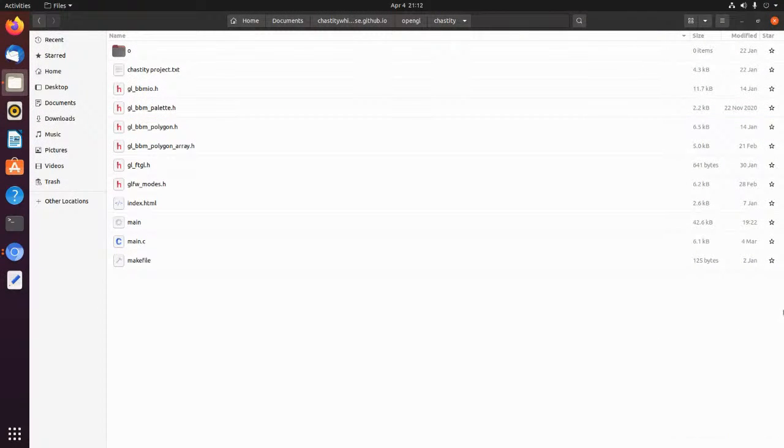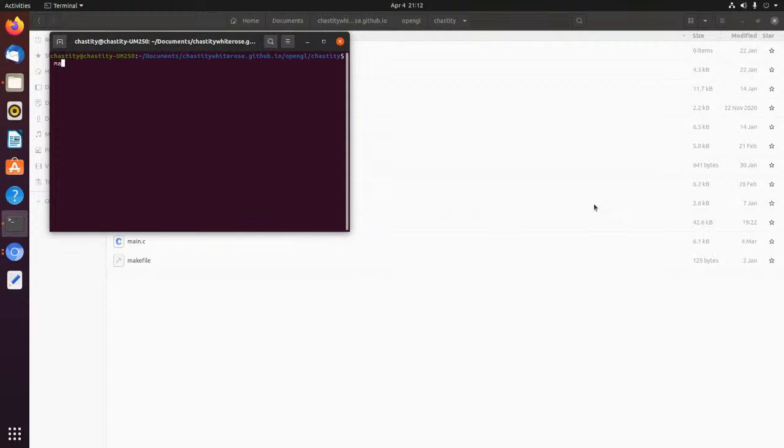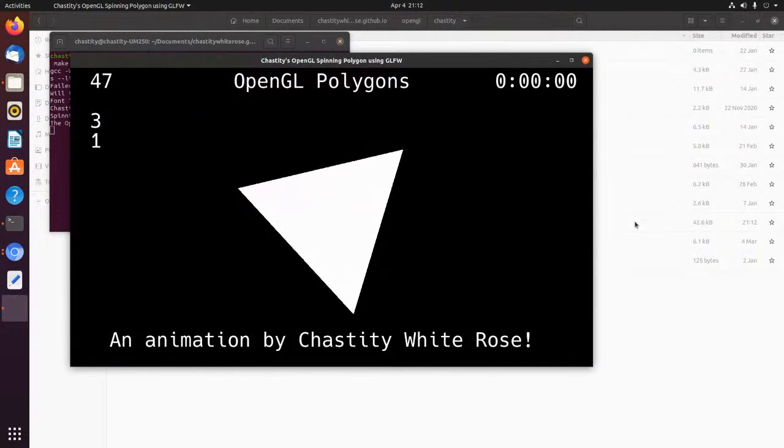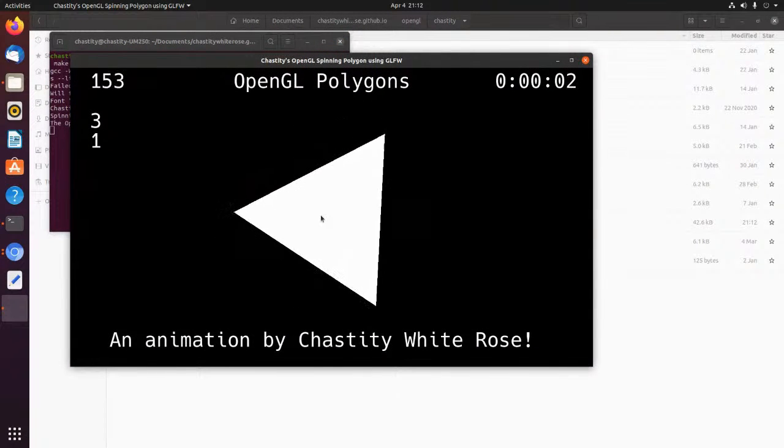But because it's just easier to work with. In fact, there is a tutorial I'd like to recommend. Oh, and what I can do is I can just really quickly run my program here. Now, I don't have the checkerboard enabled in this one, but this is my legacy OpenGL program running.